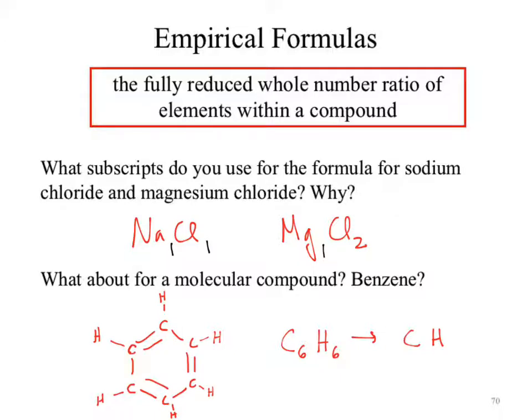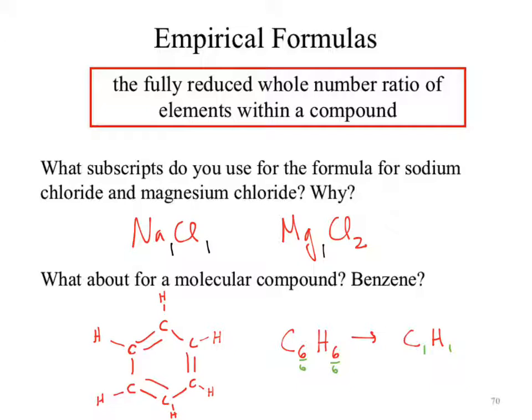So how could I reduce those 6's? Well, divide both of them by 6 and they both become 1. So there's the fully reduced ratio. Okay. Why would I look at the empirical formula? So it makes a lot of sense for an empirical formula for ionic compounds because those are massive structures. Right? We have tons of metals and nonmetals interacting with each other in a much larger network. So I don't want to keep changing the formula for a different amount of the compound present. So I go all the way to the reduced ratio.